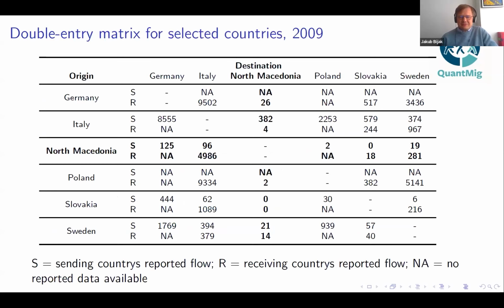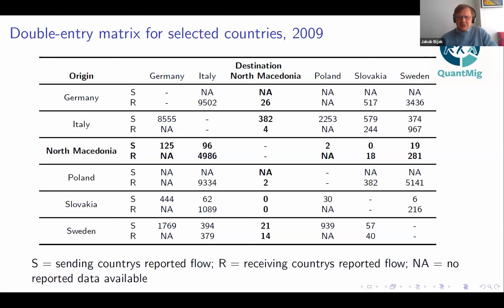And just as an illustration of how bad the situation is, I'll get back to the improvements that were made after the regulation 862 came into force in a moment. But this is just a snapshot of what we could identify in Eurostat for 2009. So the first year in which the new regulation were meant to be in operation across the EU. So you can see that there are many missing items, that there are still discrepancies between the reported numbers.